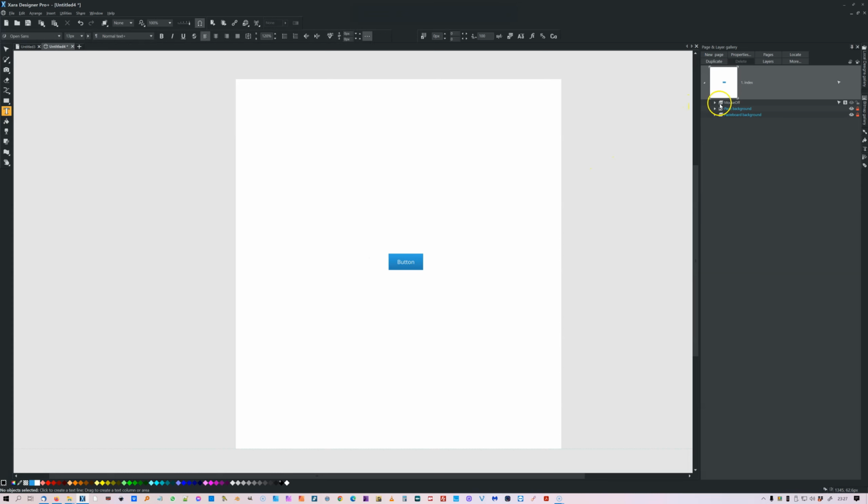And if you go into the layer gallery, you can select these groups, and basically the two groups is just a shape and a text area. You can't select those two, can I? Oh, you can if you've got that visibility on. Yes.